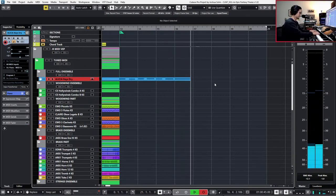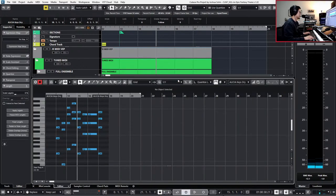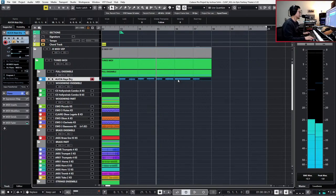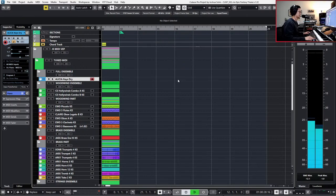Wrong chord. All right, so on this part, what is that chord? That should be a B flat. Okay, so let's do it again. Oh, it did a weird skip. Let's try again.